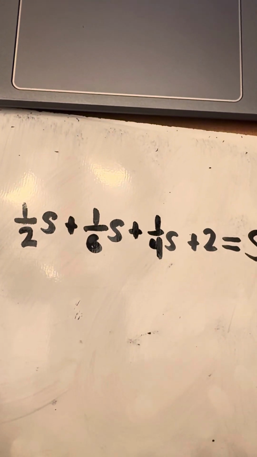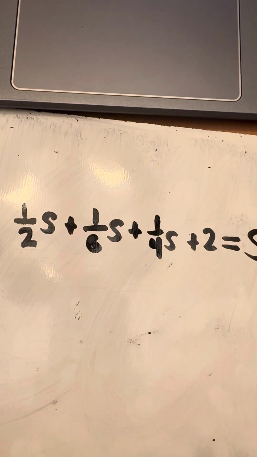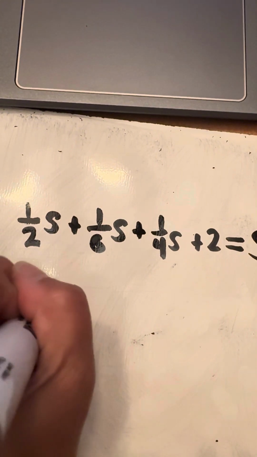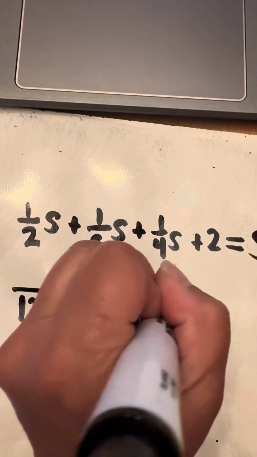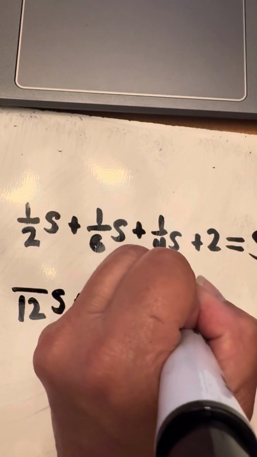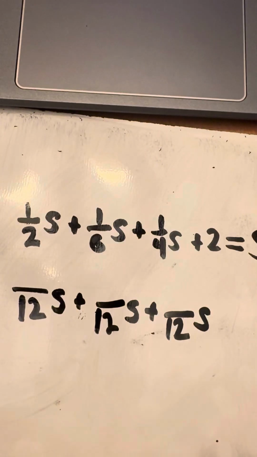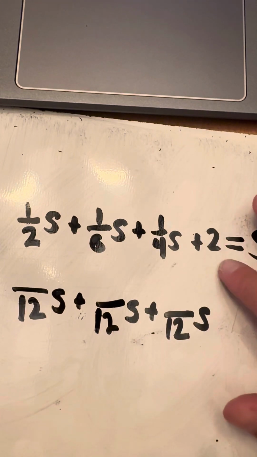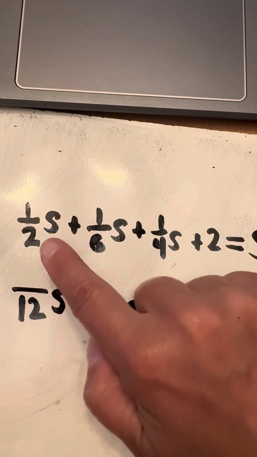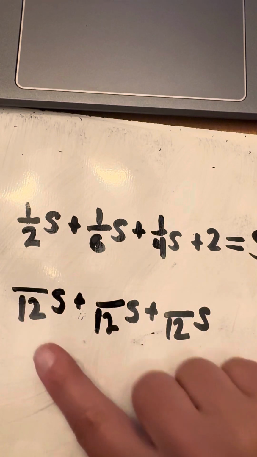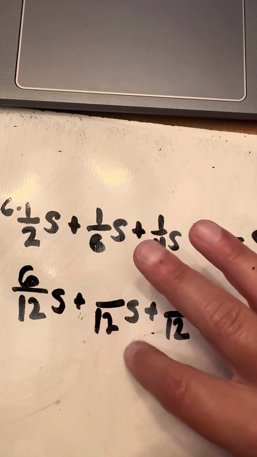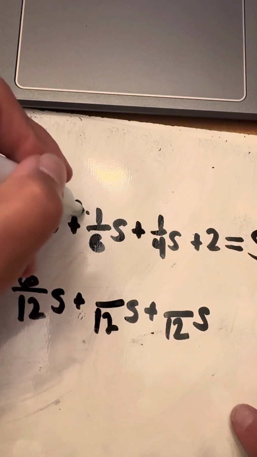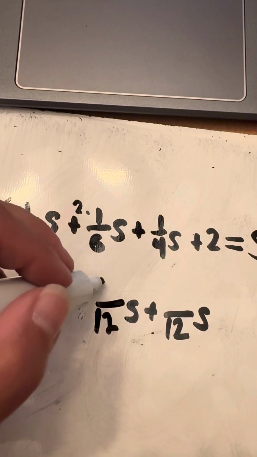So what we're going to want to do is find the lowest common denominator, which in this case would be the 12ths. We would figure out how many 12ths each of these will have to be, and then we can figure out how many students there were total. The only 3 we need to focus on at this point are the 3 that we don't know, because we do know that there are 2 students here. So in order for me to get to 12ths from a half, we need to multiply 6 times 2 to get 12. So we also have to multiply the numerator by that as well. 6 times 1 will give me 6/12ths. Then here, to get from 6 to 12, we need to multiply by 2. So we'll multiply the numerator by 2 as well. 2 times 1 is 2.